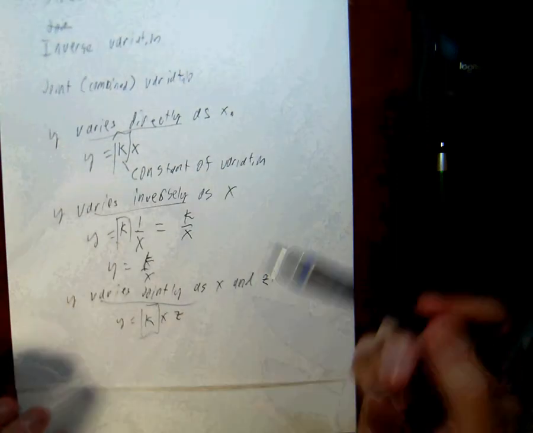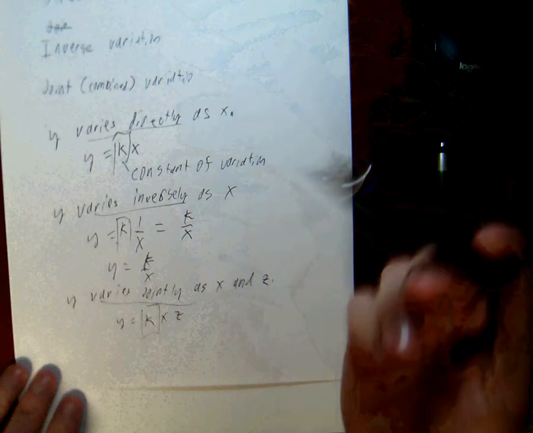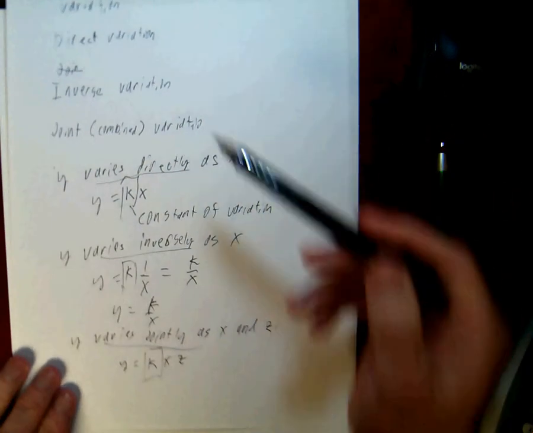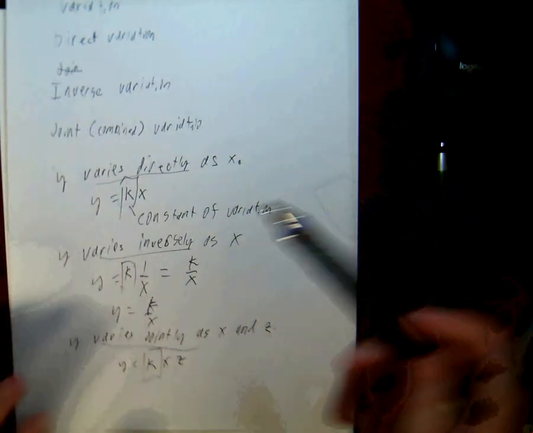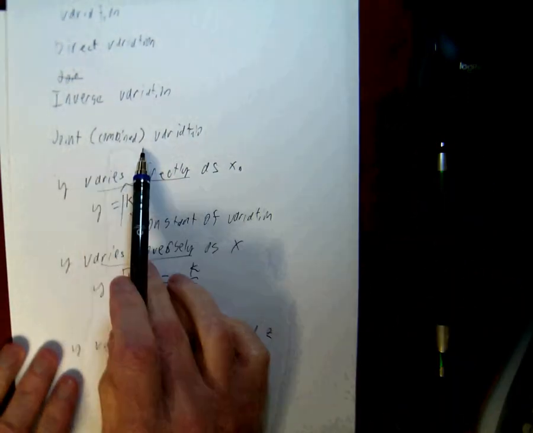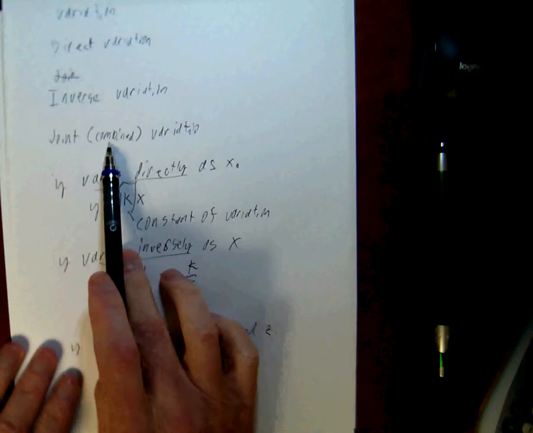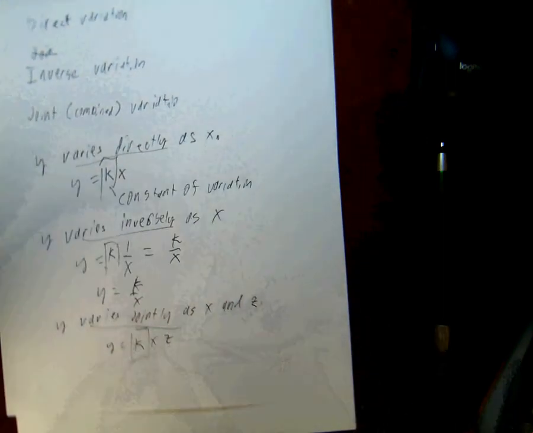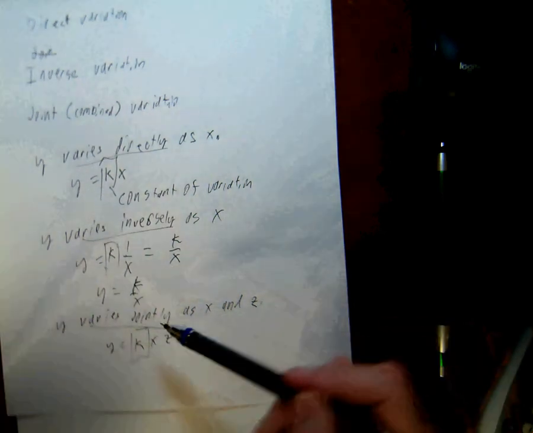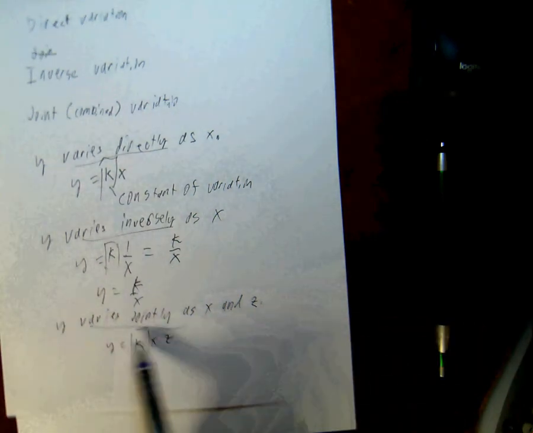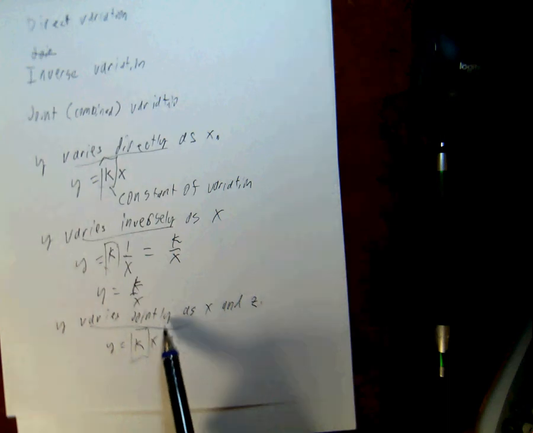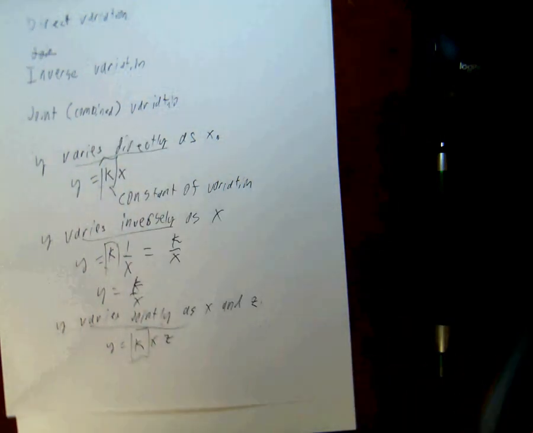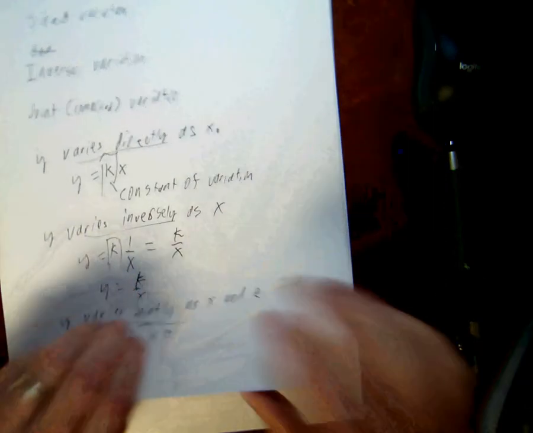Right? We've got to make sure you know what these words mean. You need to know what, and I mean the official titles are direct, inverse, and joint variation. Again, your book uses combined. And now, if you see why it's called combined, it's like they're combining these two things. So, you get jointly or combined. I'll just go ahead and warn you. Most places use jointly. Very few books use combined. So, what does a problem look like? Well, here's what a problem looks like.